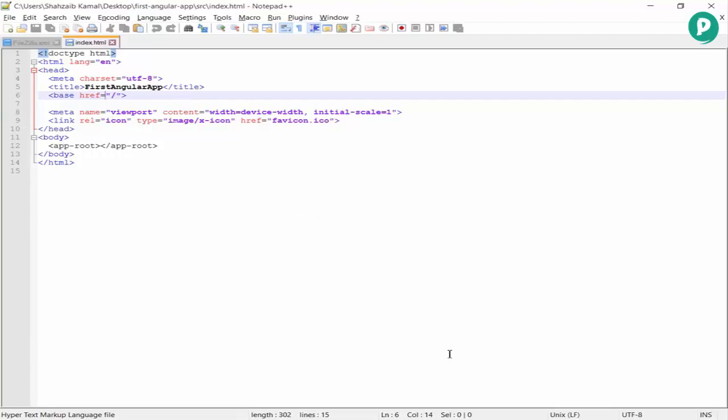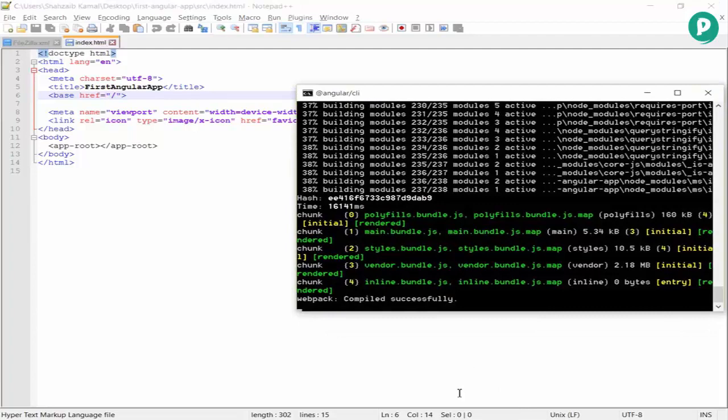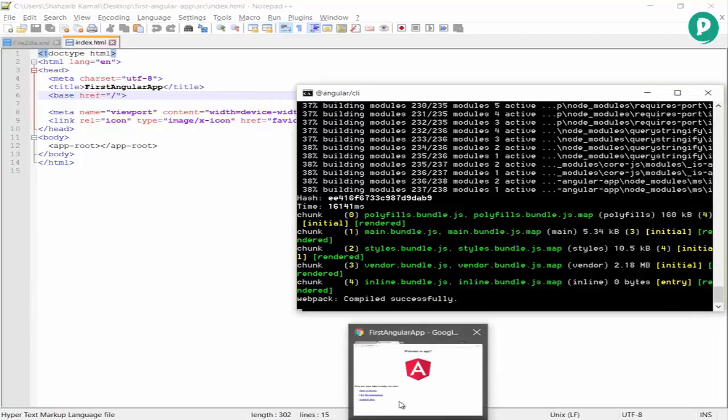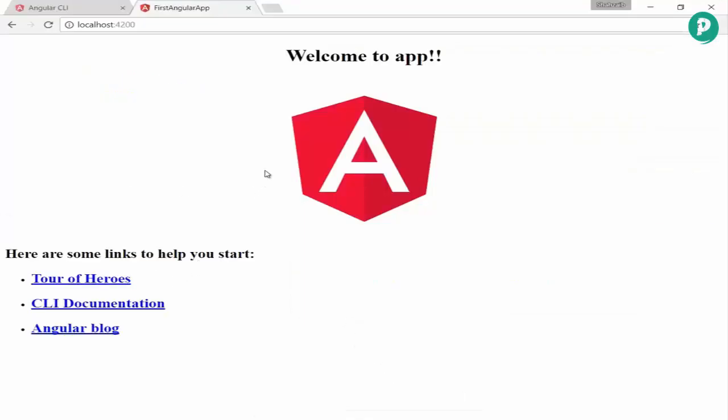This is the actual point of how Angular works. But you can see that we're getting the complete thing, everything. Here we're getting the welcome to app, here are some links and so on, but these things are not in index.html because it works dynamically. It picks the data from somewhere and places the data somewhere. It's the MVC. I'm going to talk about Angular 4 later on, so just wait for a while and go to the next class.